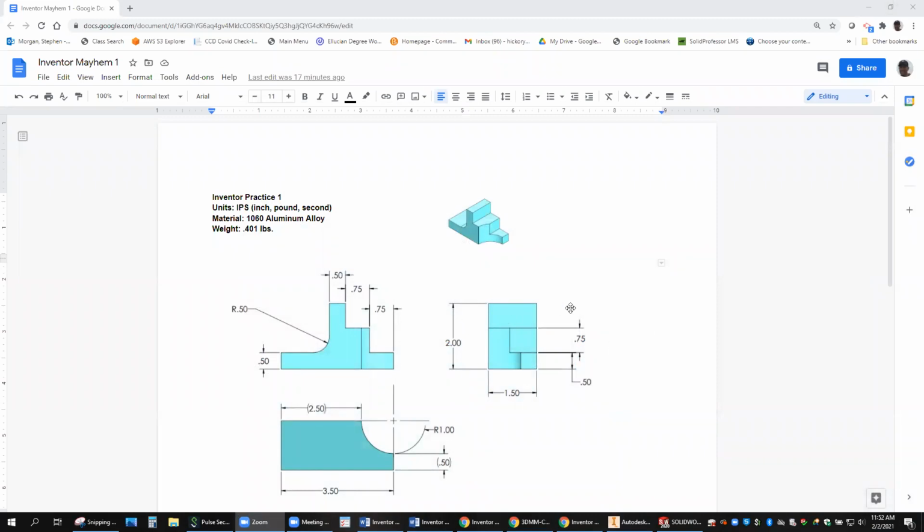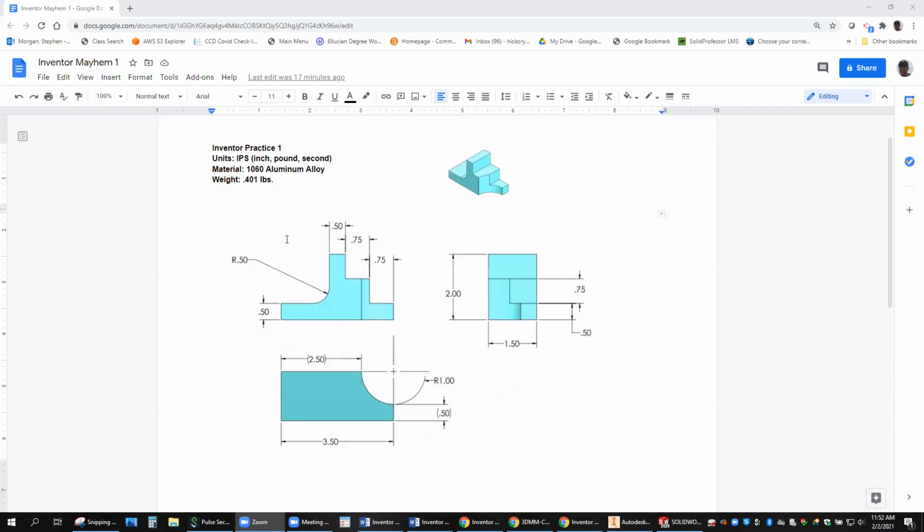Once you get done with all this, get your material set up, check out your part weight, and then you can go ahead and submit your part file into D2L. We're going to do two of those practices today. There are a lot of those practice parts out there, and it's a great way to figure out how to do well.